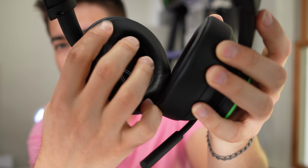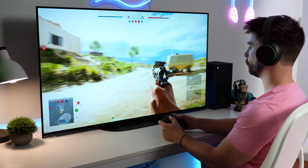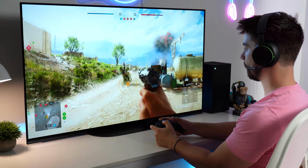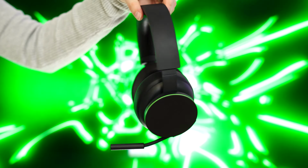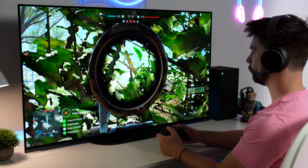Now the comfort is another section that I really like. The earmuffs are very, very plush. Beyond just being very soft and enjoyable to cup around your ears, it's got a great seal, so it blocks out most of the noise around you, even if there's no sound playing through the headphones. This is really great if you want to be isolated in your environment, but you can also hear the noise around you if you want to through that mic. It'll pump the mic's noise into the headset. Overall, it's very comfortable to wear for long gaming sessions, ones that are 3 hours, maybe a little bit more. Very comfortable the whole time.